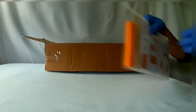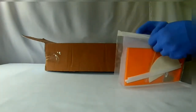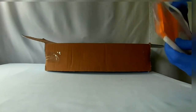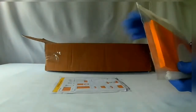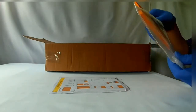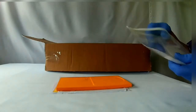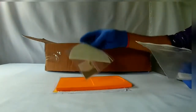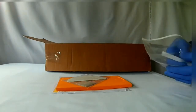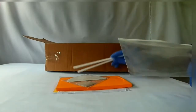Filtration process, very important activity. We are provided with an explanation sheet, some constructing items, filter papers and sand, three straws.